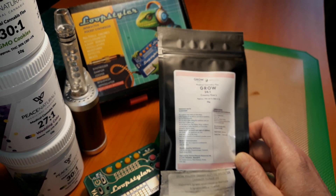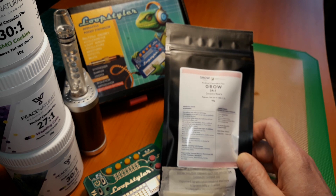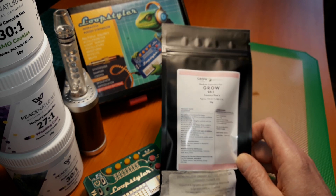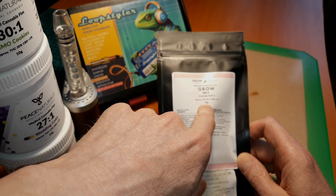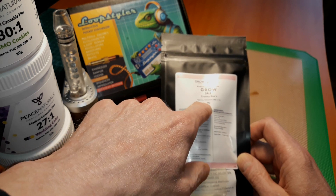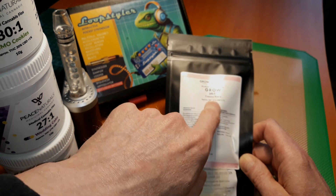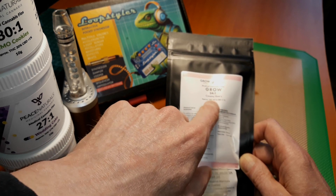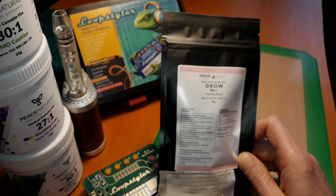We're kind of behind the States and Canada and other places on this, in that we all seem to just think about THC quite a lot — the THC content. There's no other cannabinoids listed, and there's a whole range of cannabinoids that we should be testing for on these packets, that we should be getting the readout from and that we should know about. But I guess all that's legally mandated is those ones. They don't tell the whole story by any means.